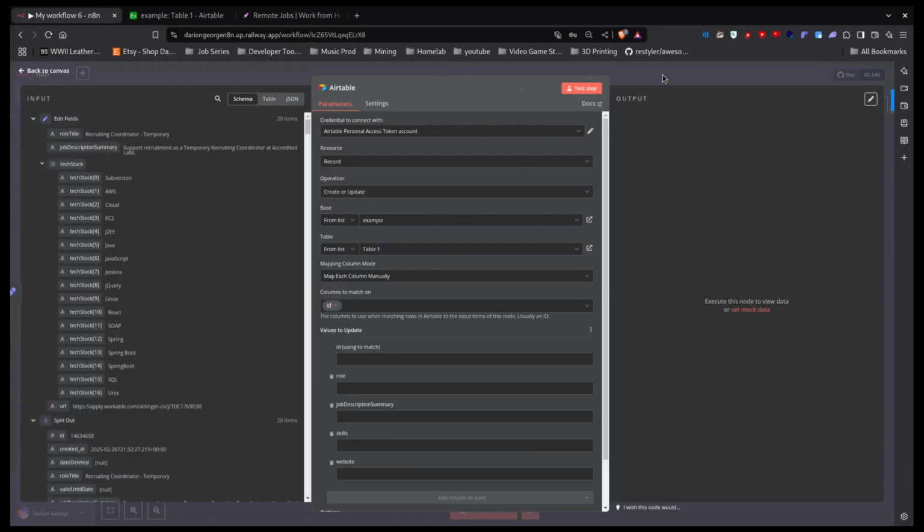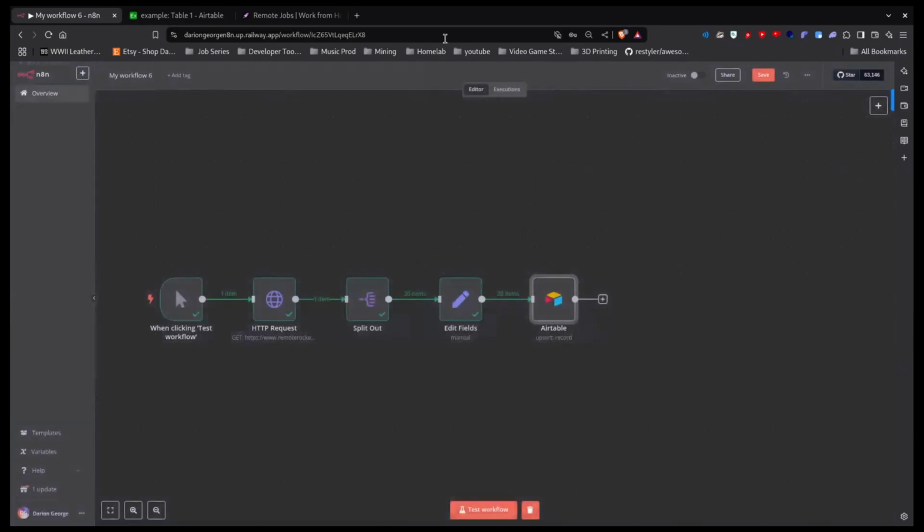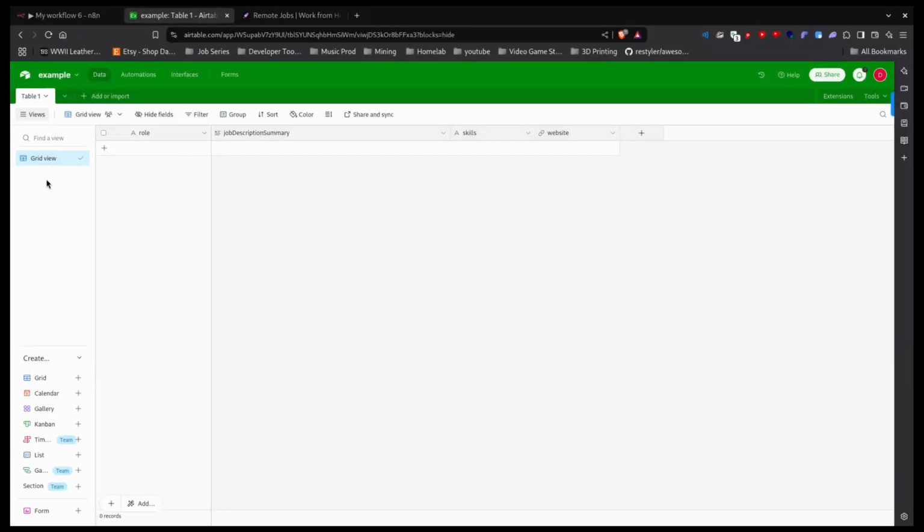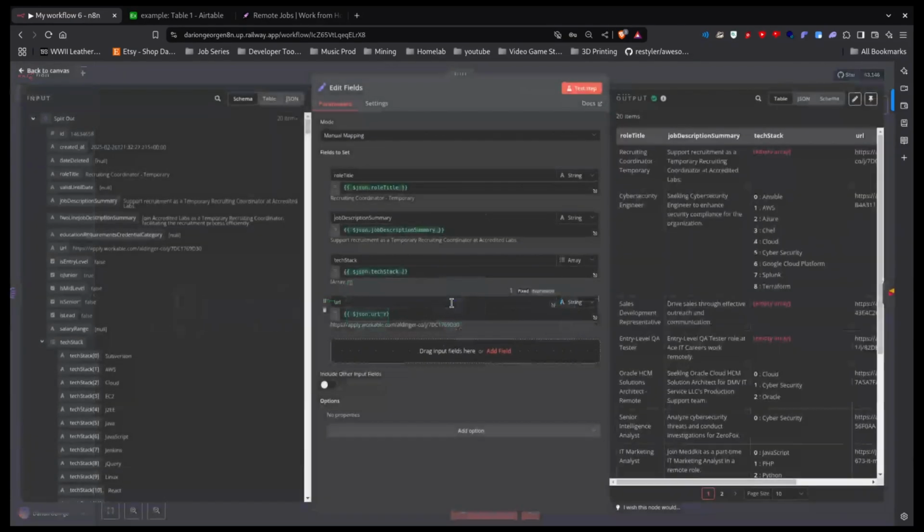We're going to go to our example sheet and change some things about it from that previous workflow. We can obviously create a new one and it will still work the same, but I'm just using that example because it's easy for me to change it on the fly. So instead of having title here, I've changed it to role, and it says job description summary. The reason I wrote it that exact way is because that is how the data is coming in. It says job description summary here.